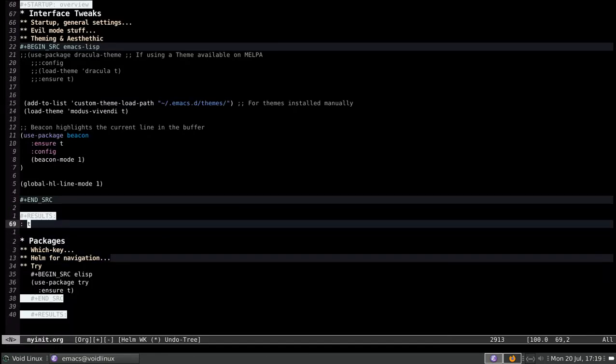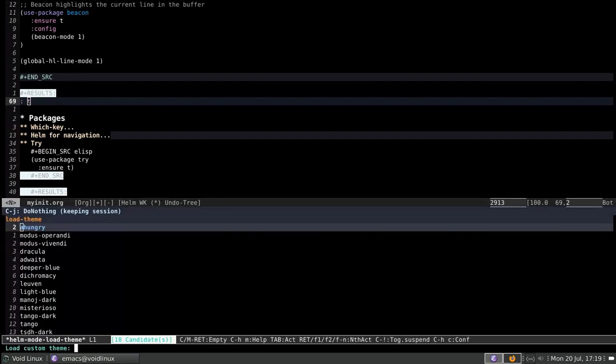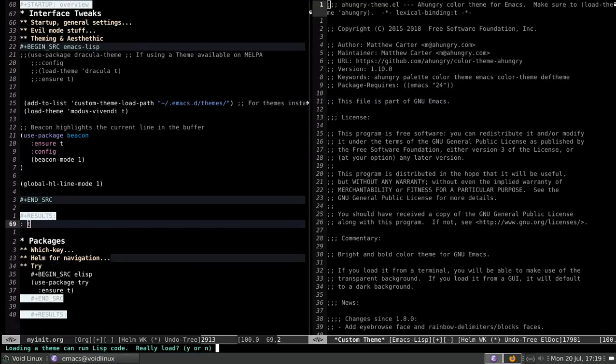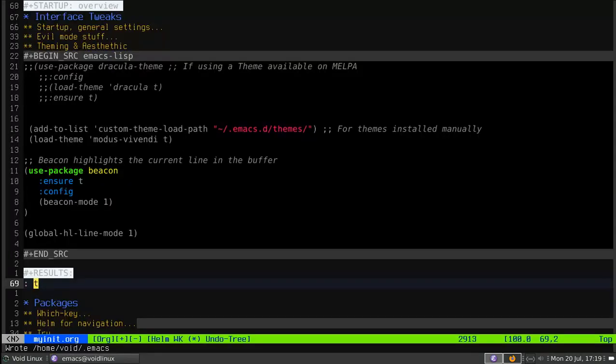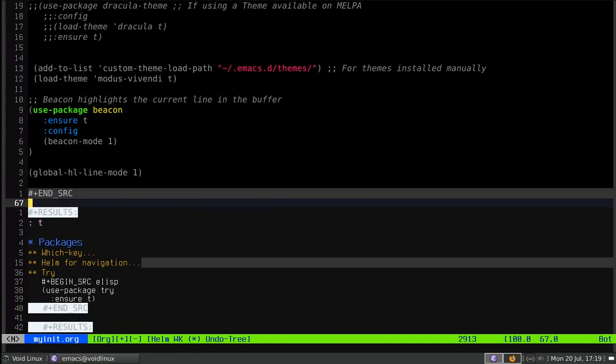What I can do is then issue the regular load-theme command. So if I can type it correctly, load-theme. And see that a-hungry appears as an option. If I type that in, I get the trusting prompt that I mentioned. Emacs is going to ask me if this theme is trustable or not. So I'm going to load it as yes, and then I'm going to treat it as safe, and notice that this is what it looks like. So this is it with regards to appearance.